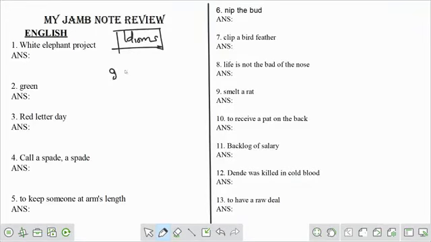For example, if I say greenhorn, you cannot be saying a horn that is green. I hope you understand. They look like figures of speech, but they are not really figures of speech. So you need to know them. Especially in English, it's very important. Now the first idiom I'm going to tell you is what?